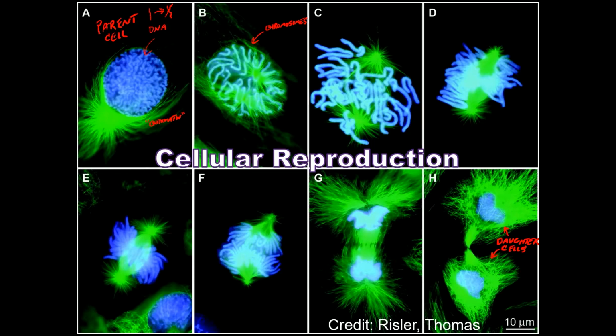And then we have 2 copies of every chromosome because we made a backup file, right? So we separate those from each other, and we put one copy over here on one side of the cell and another copy over here on the other side of the cell. So now each side of the cell has one full copy of all the genetic instructions for that organism, and then we pinch the cell in half so that you have 2 cells now with a complete copy of the genetic instructions, and then those 2 clusters of DNA reform into 2 new nuclei, and we have 2 daughter cells which are genetically identical to each other and identical to the original mother cell.